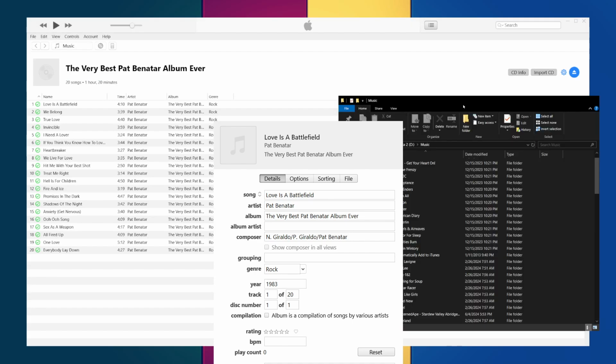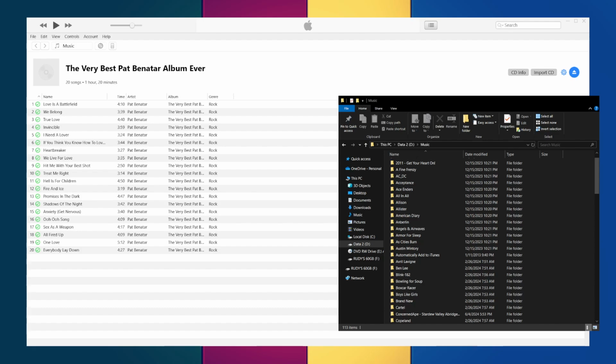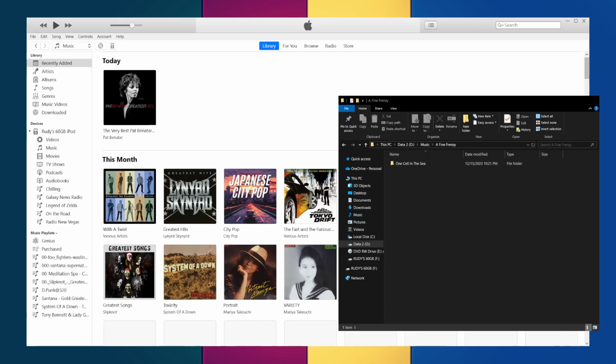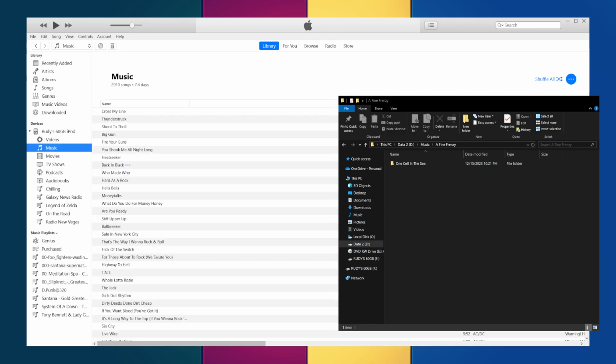And here I have a folder of music on my computer that I've had over the years, and imports of CDs and everything show up on here. So from here, you can go to these, and if they're not already in iTunes, which they are, you can just drag them right into your iTunes music library and they'll appear on here.